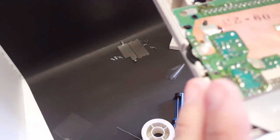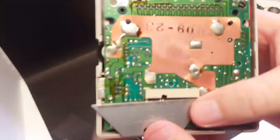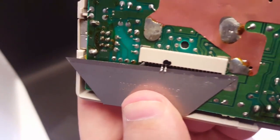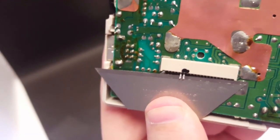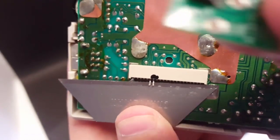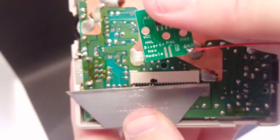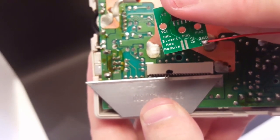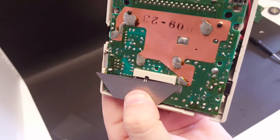All right, I'm going to show you what I mean by lift those pins up. Let's see if I can get it focused in here. All right. You see how those two pins have been lifted up and I'm able to slide my razor blade underneath them? That is what you want. Because when you go to put this bivert chip in, there's going to be two points right there, those two lines, where you're going to lay each of those legs onto each of those lines, and that's how it's going to connect. All right, so I'm going to get the chip installed and come back.